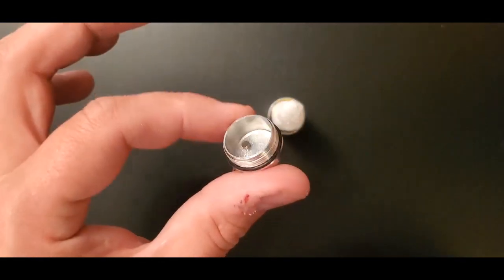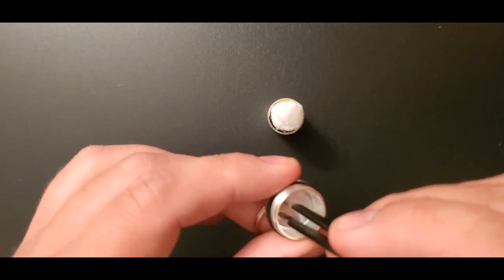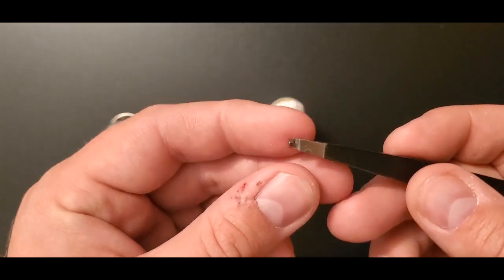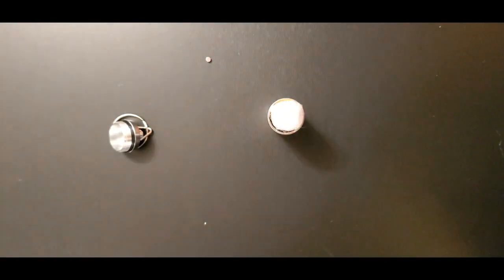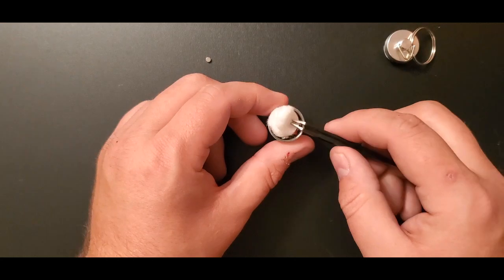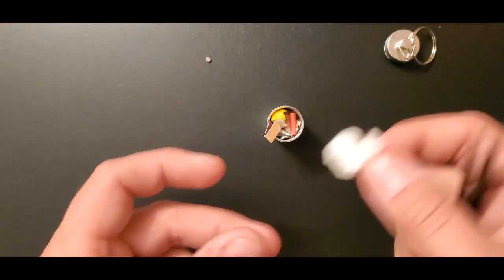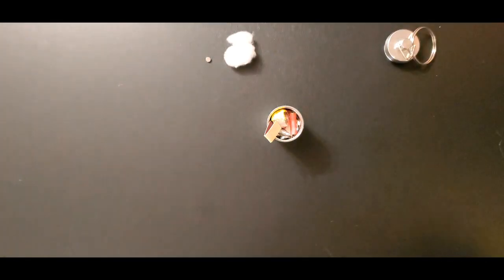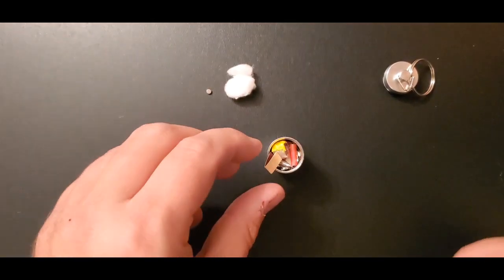But first things first, you saw the cotton ball pop out, but on the inside of here, I have my tweezers that I'm going to use to take this stuff out, and a tiny little magnet. The little magnet has an application later on that I'll explain. Some of you already probably know what a small magnet will do in a kit. So first off, we have a cotton ball. It's not soaked in anything, there's nothing on it, it's just a regular dry cotton ball.